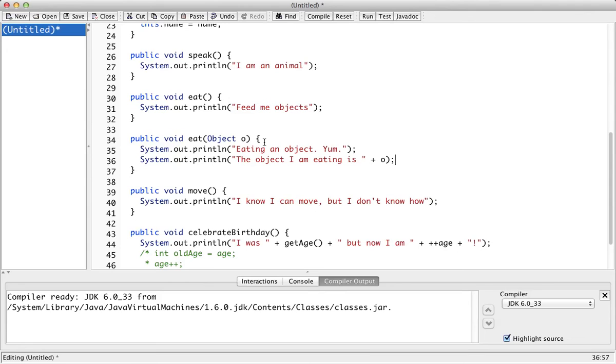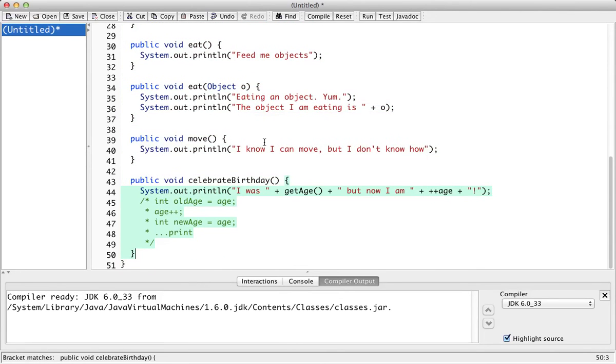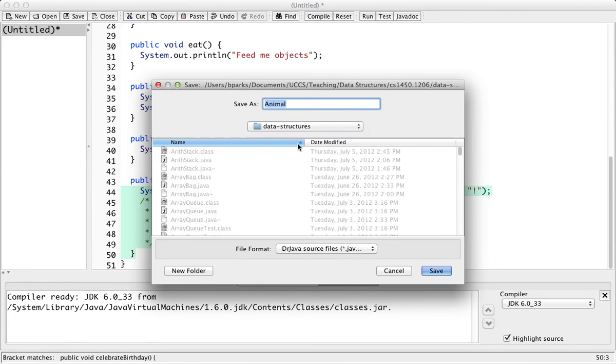And we know that because of the toString method, adding an object to a string results in calling that object's toString method, concatenating the two together so it will print out a string and a string representation of the object. I think that should be good for now.